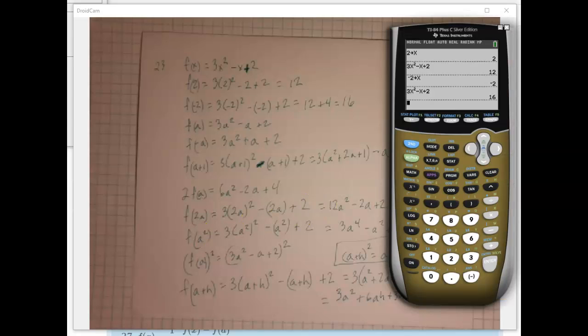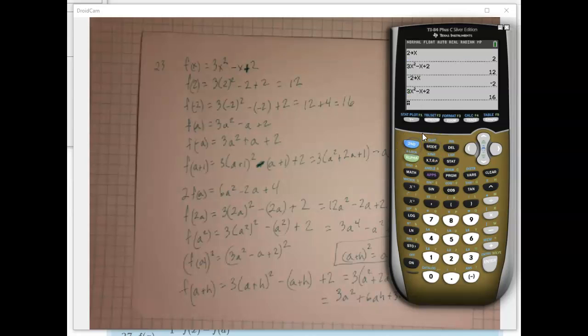I'm going to go back to the calculator for just a second to show you another trick that you can use to find function values here. There's actually several different ways to do it. I'm going to clear out whatever I have in here. I went to y equals. I'm going to put in my formula 3x squared minus x plus 2. Now I could have put this in here to begin with, and it would have made my life a lot simpler. I'll do second quit and get out of here because I want that stored.